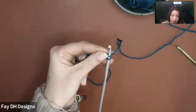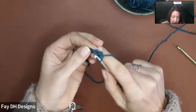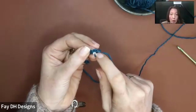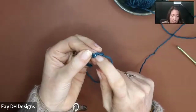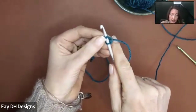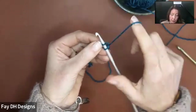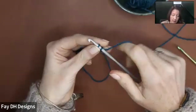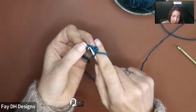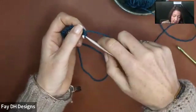If I just do a couple, and then I'm going to swap out to a swatch that I've already got started, and you can see, so I've turned them upside down, and it can be a little bit more finicky to get your hook into, but I find it easier if I just use my nail to push it over and get in. So rather than going through front loop and back loop on the foundation chain, I'm just going through that back bump. And there, and I make my stitch. If I do one more, so I've just flipped over my chain, I'm going into that third loop, that back bump, and I'm making my stitch.